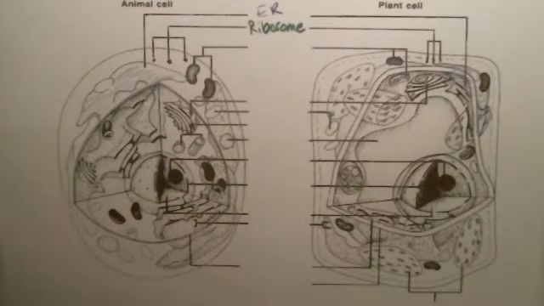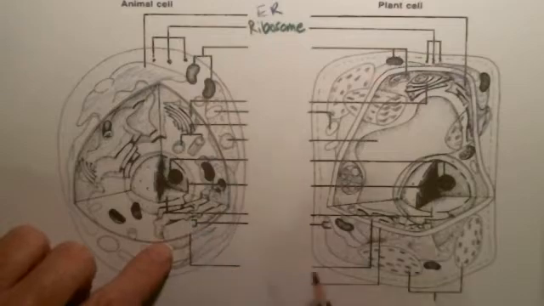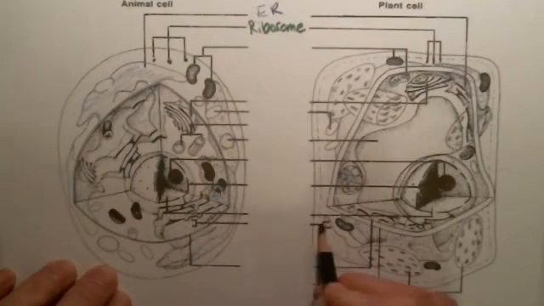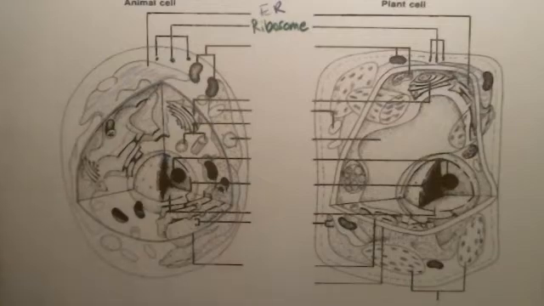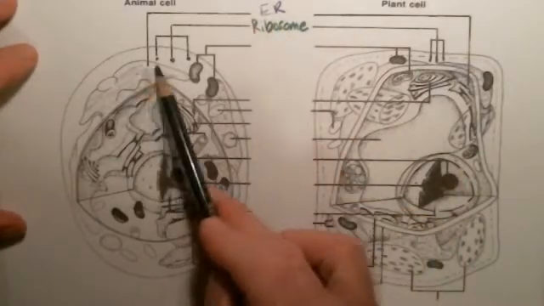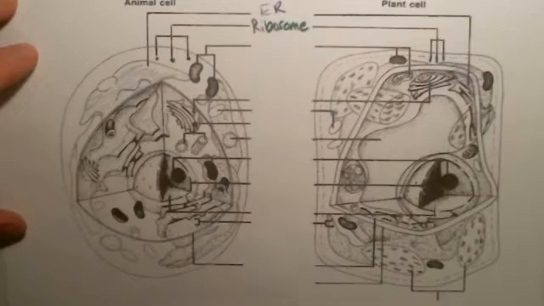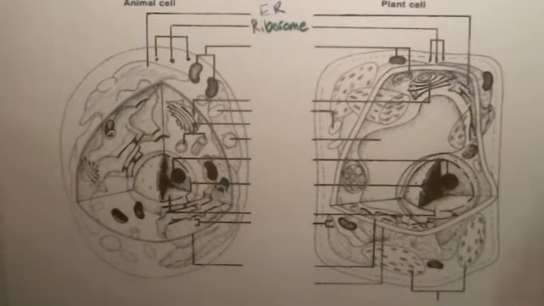Now, you should also note that down here on the bottom, these are pointing to the little dots on this endoplasmic reticulum. These are also ribosomes, but when ribosomes are attached to the endoplasmic reticulum, we call that type rough endoplasmic reticulum. So this type up here, where there aren't any ribosomes attached to it, is called smooth endoplasmic reticulum. Endoplasmic reticulum still has that same function of transporting materials inside the cell. Think of it like a highway system inside the cell.